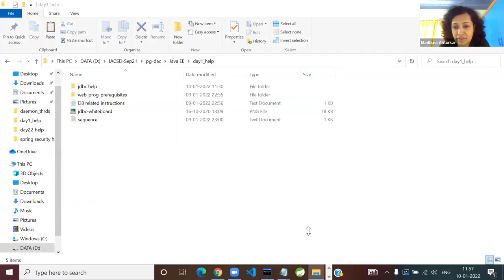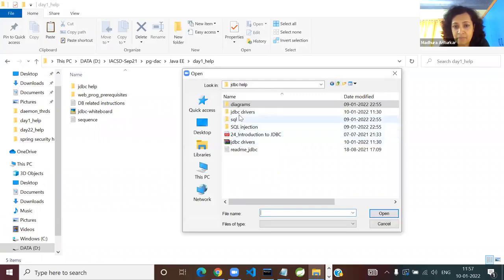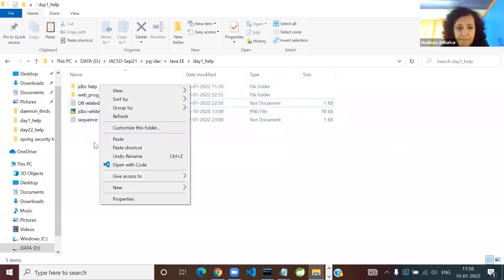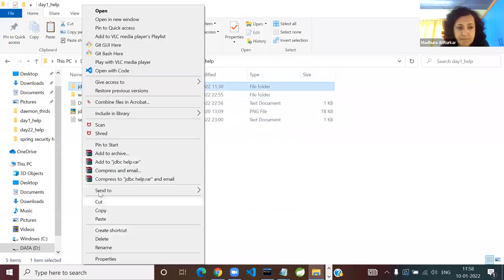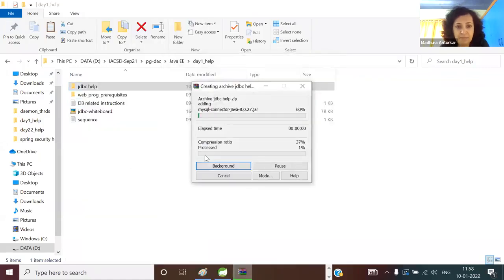Database related instructions I'm sending you, so that we won't waste time in anything. Just download database related instructions and the zip of this JDBC help folder.